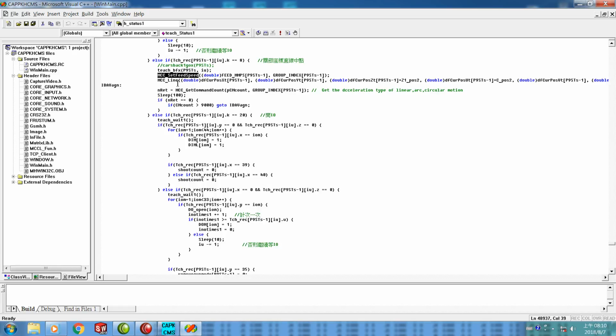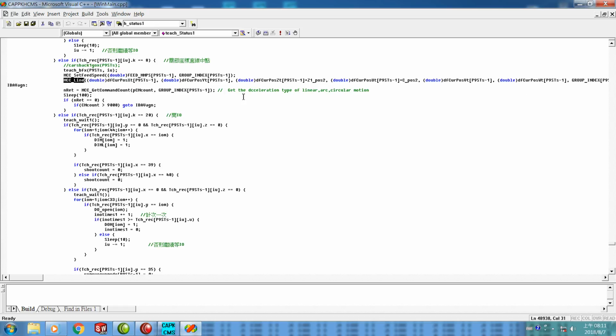After the speed definition for the straight lines, we use MCC line to announce where to go, to specify the position of X, Y, Z, U, V, W. Six axes. This program is written according to ITRI's 6-axis motion control card.